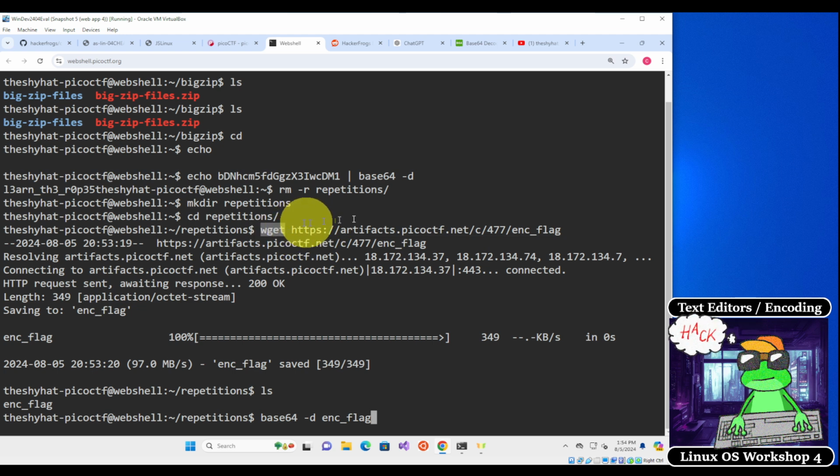So wget space and then paste and then enter. And that's going to download the file. So after that, we need to use base64 to decode the flag. So base64 space -d space enc_flag.